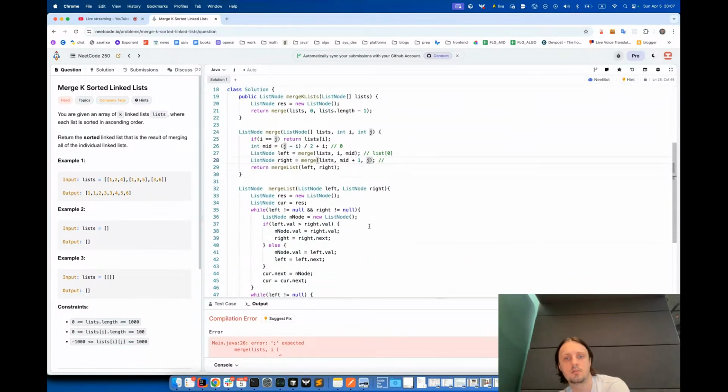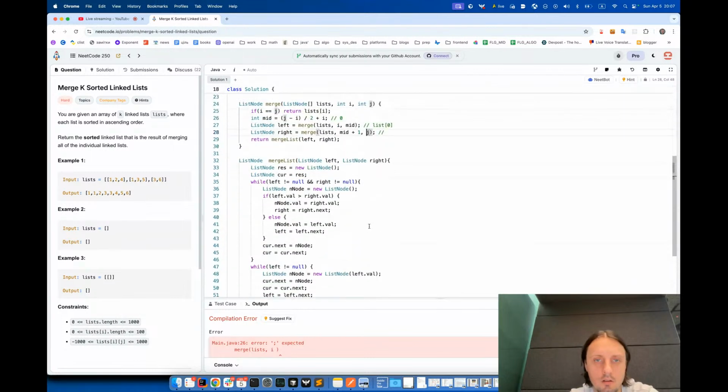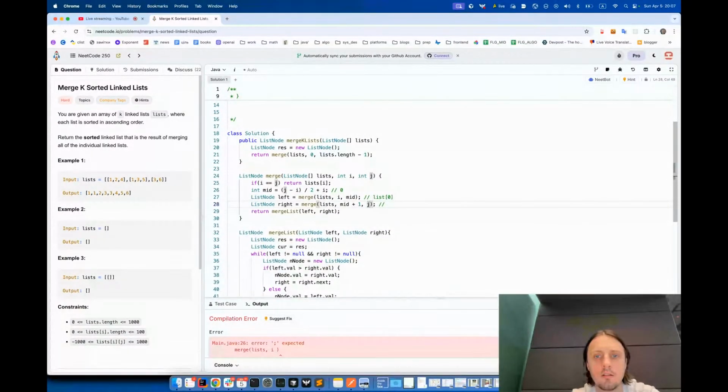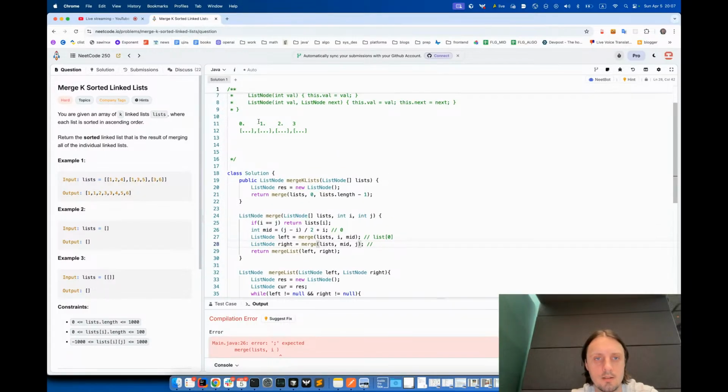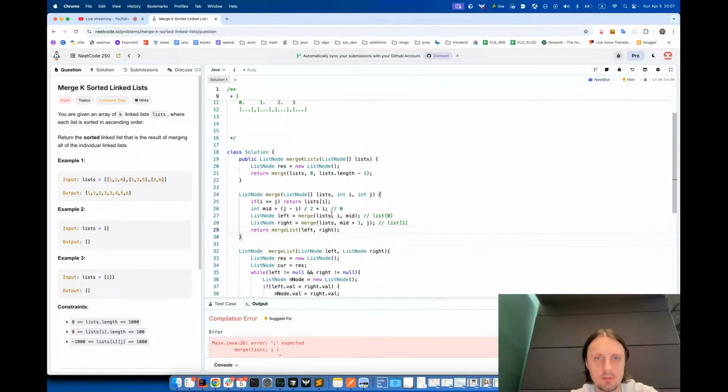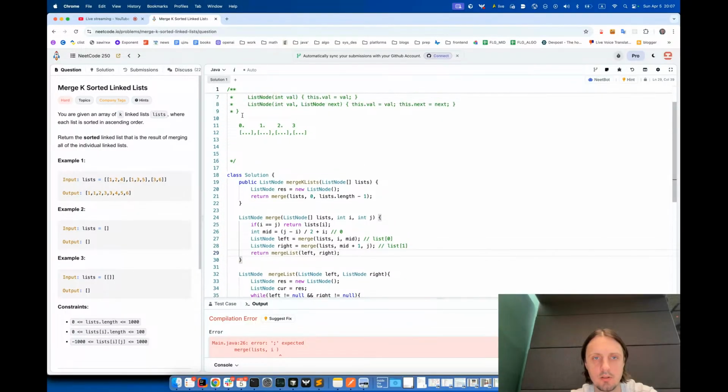Yes, not to lengths, but to j. And then here it would be like 0 and 1. So here it would be like 1, and 0 and 1. And here it would be mid plus 1. So it should be at least 1 here. So then I have these two optional elements and I return merge of these two functions.